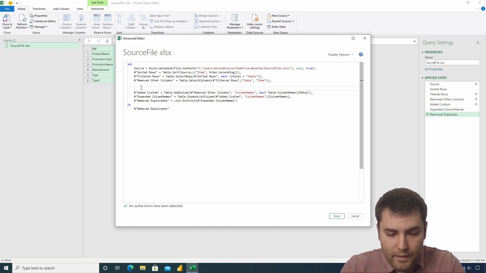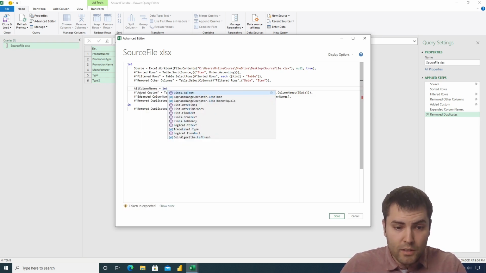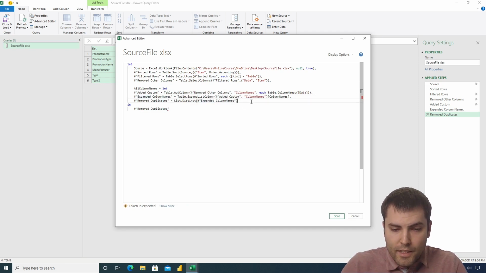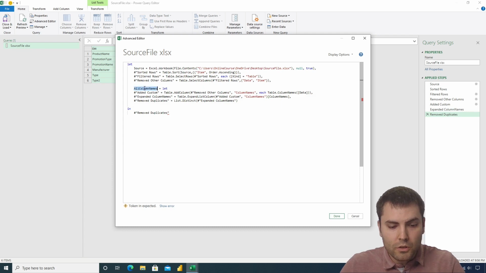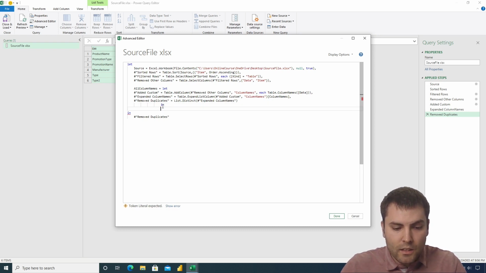So we will add a new step called all column names. And we will say that this is an inner let environment. And we will say that these 3 steps are the steps that are bound to this inner environment. And also the inner environment has to have let, the steps applied to that environment, and then in, as an exit step of the environment.